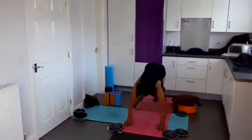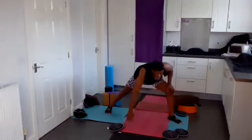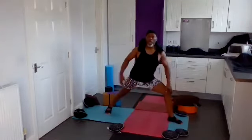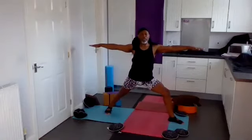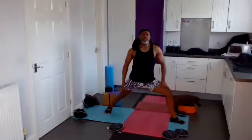Warrior two, inhale. Step your left foot forward between the hands, right foot to the right edge of the mat. Push your way and reach your arms out and up to the side. Exhale, going a little deeper. Arms relax for shoulder straps. Inhale into upper back.